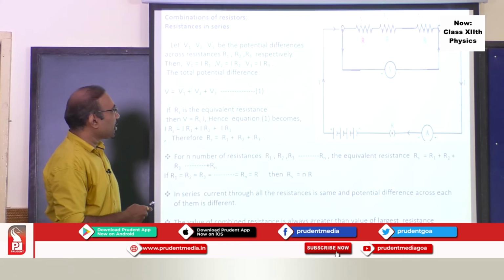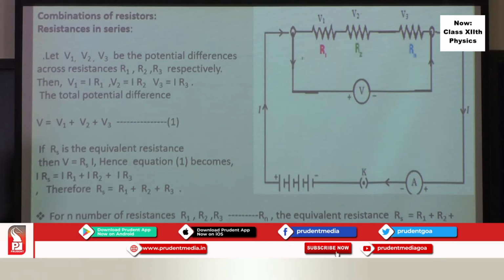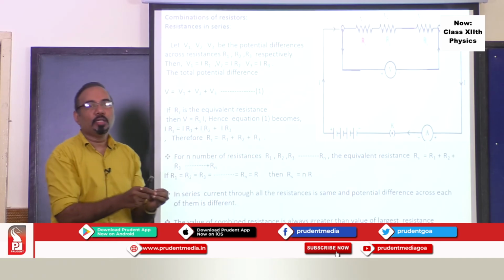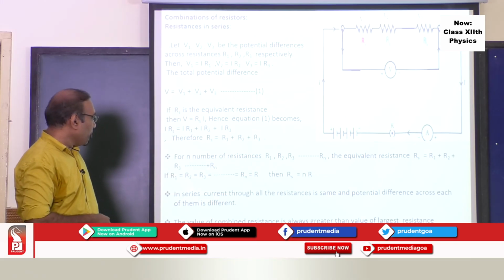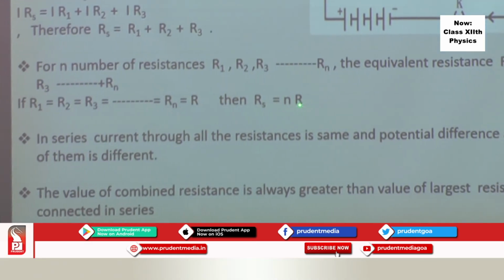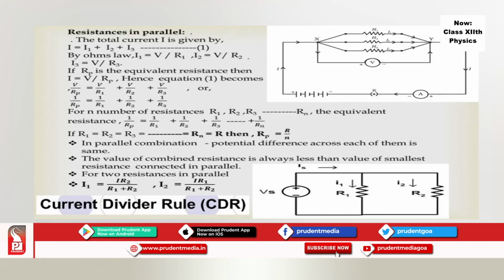If, in place of these three resistances, you have one resistance, which is called the equivalent resistance, I'll denote it RS, in that case you substitute in this equation and you will get total resistance as R1 plus R2 plus R3. So if you put the resistances in series, you just add all the resistance values to get total resistance. And if all the resistances are the same, then you can find the resistance N times R. The underlying point you have to remember is if they are connected in series, the current flowing through them is common.